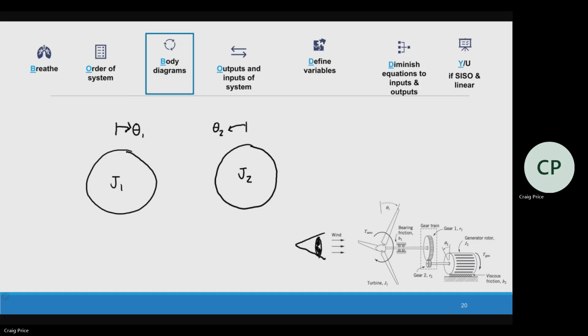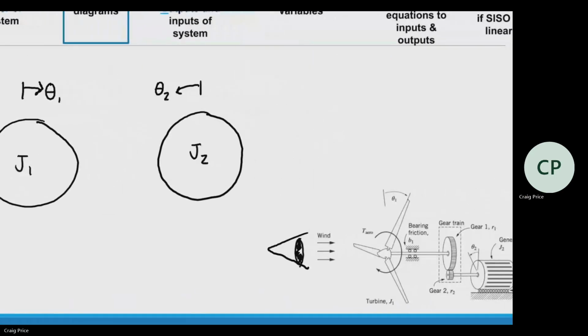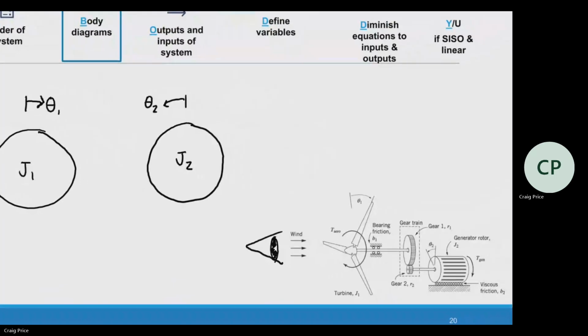I want to give you a chance to try to put down some of the torques that you think are going on here. Some of them are pretty easy. They're given by the problem. But there's other torques going on. There could be some friction. There's gears interacting with each other. How is that going to show up on the diagram? So I'm going to give you a little bit of time, a couple minutes. I want you to try to add these torques onto the diagram. If you got any questions, just let me know.